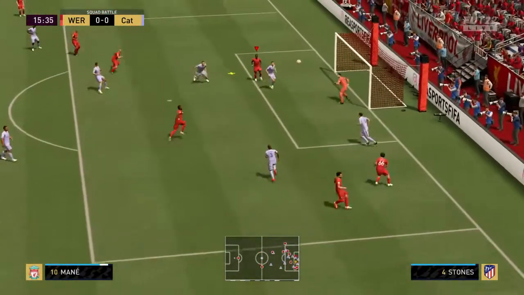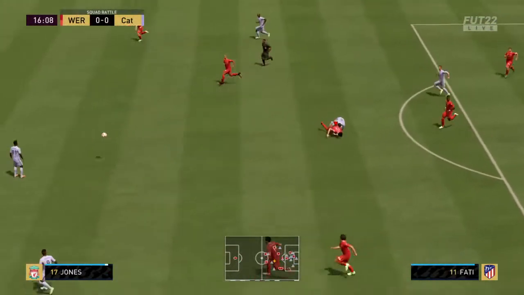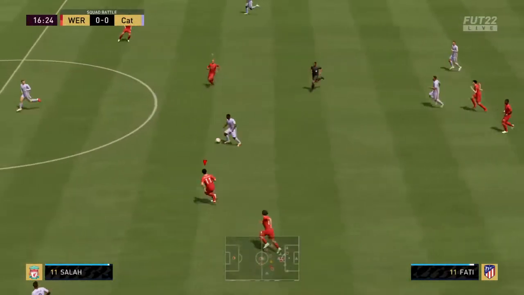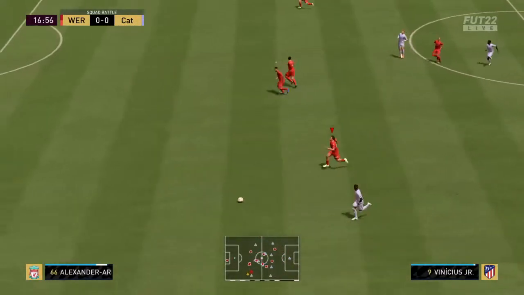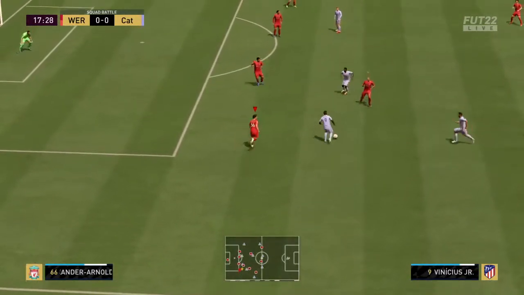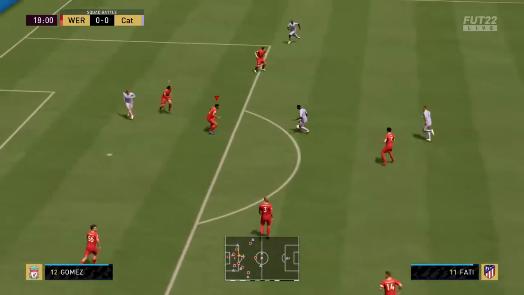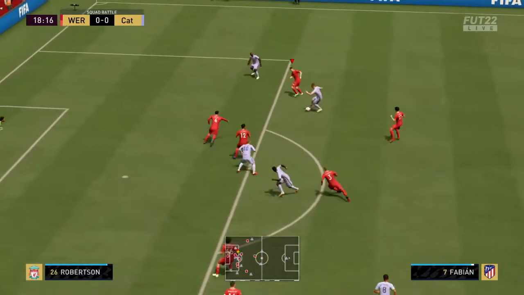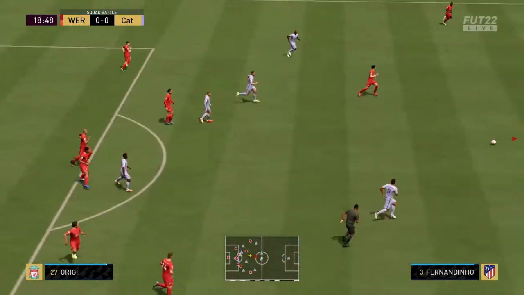Let's see if we can cross that header in. No, we can't. In all fairness, Liverpool's real life stats for crossing are actually pretty damn low. I think it's like 30% or something this whole season in the Premier League. Not very good crossing stats, and yet Robertson and Alexander-Arnold are very much known for it. There we go, fantastic. Joe Gomez.